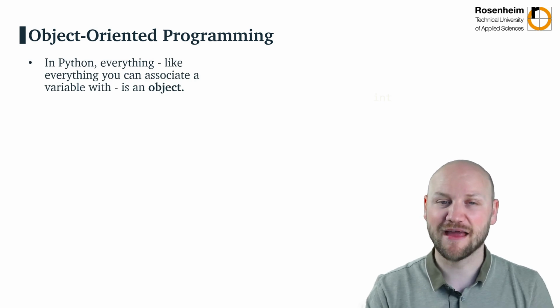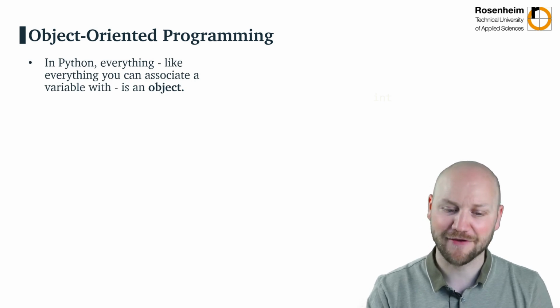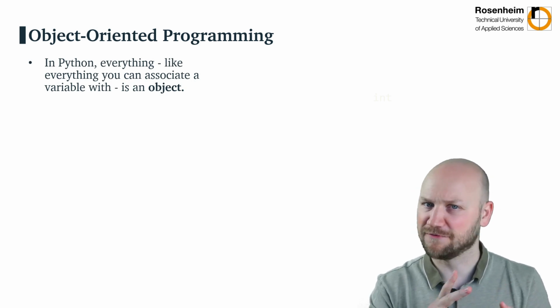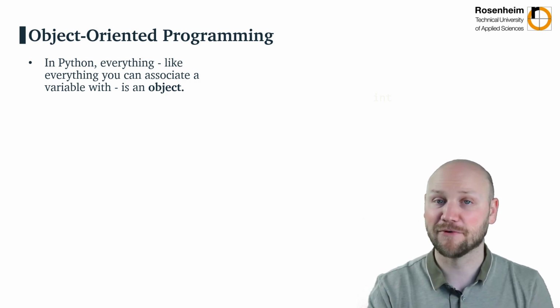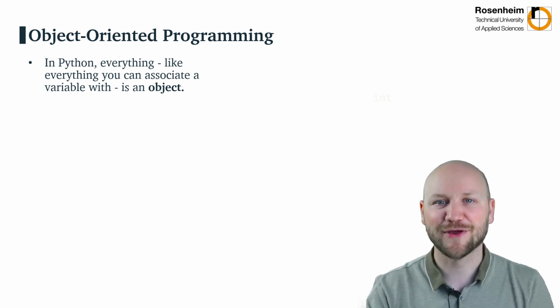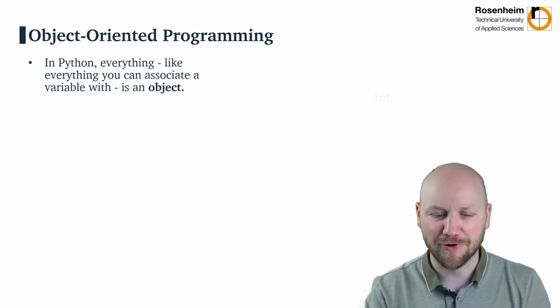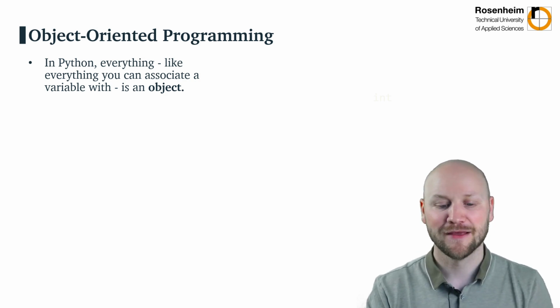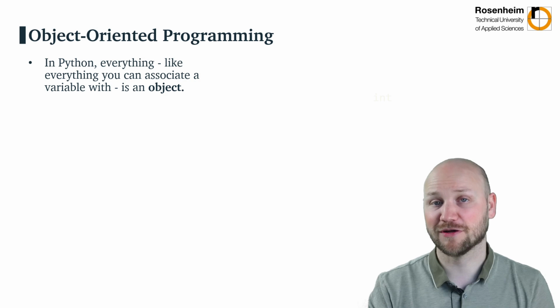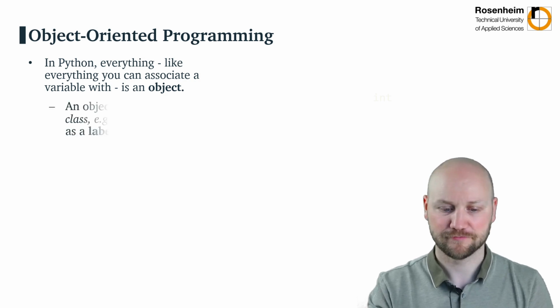So in Python, everything you can associate with a variable, we learned about the integers, floats and strings. We later on learn about other types of objects, but everything is an object. In Python, we have a paradigm that's called object-oriented programming. We are not looking into detail in this paradigm because it's not necessary in the beginning, but you need to understand at this point in time that all the variables that we are talking about are actually objects.